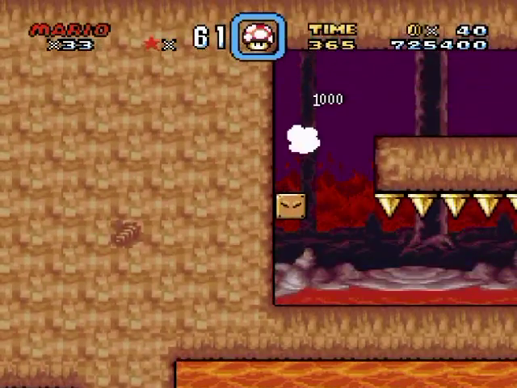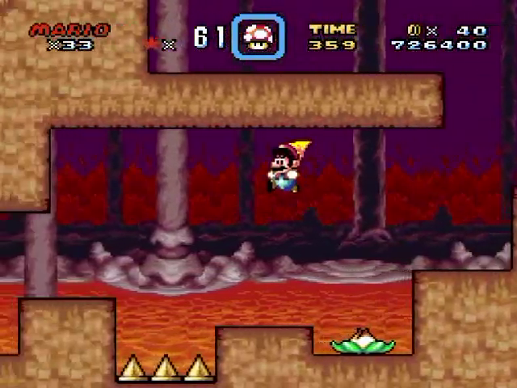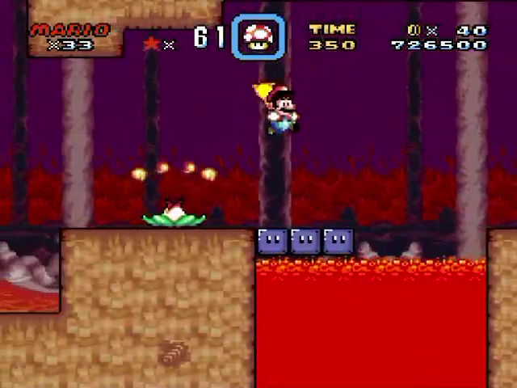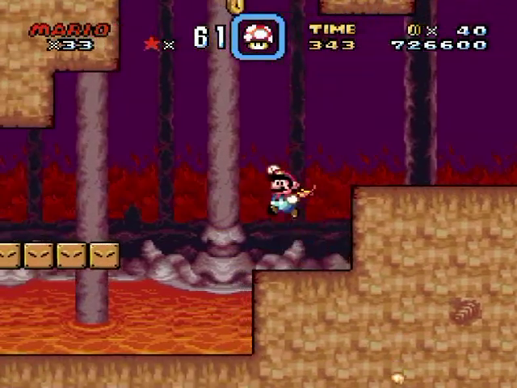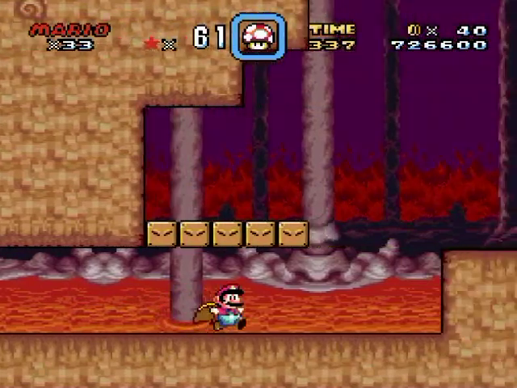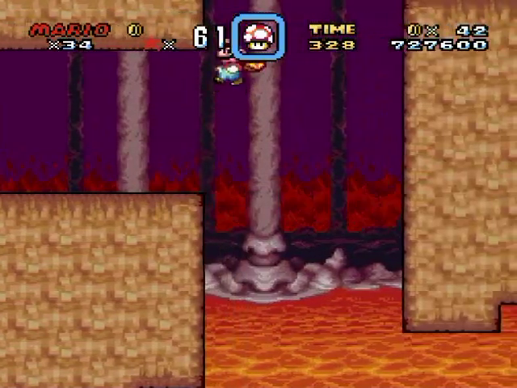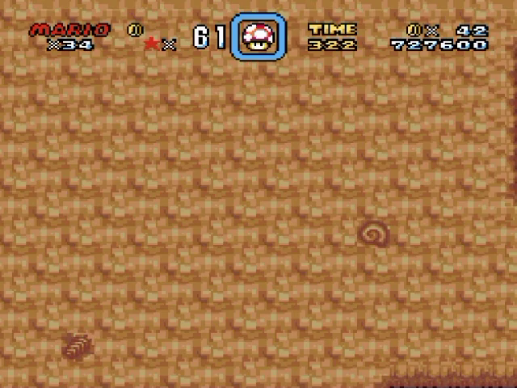There it is. Alright, going down carefully, very carefully, but yet swiftly at the same time to avoid a pollen swarm. Now, see that coin up there? It's indicating something. Yep, there's the last dragon coin. And a 1-up there. Whee! So now you go up here. Yeah, I know I hit the ground there hard because I'm flying.